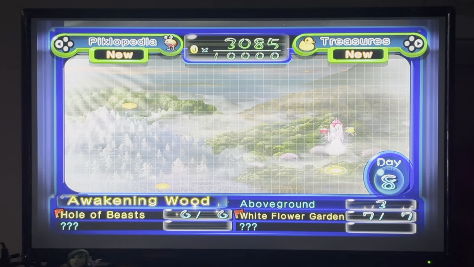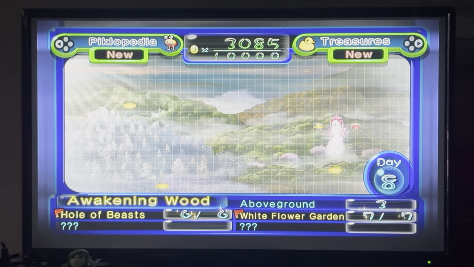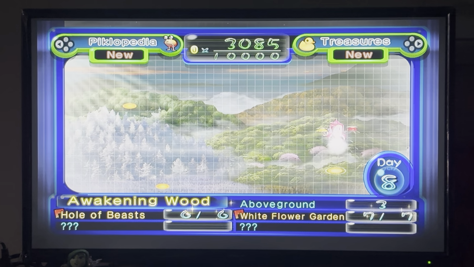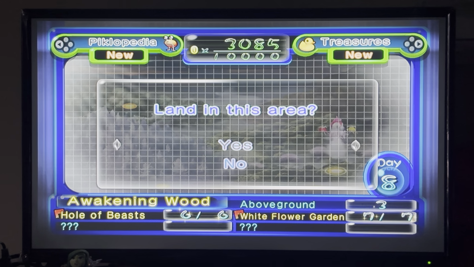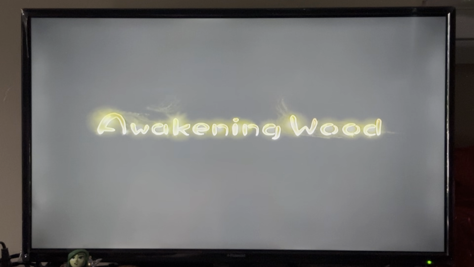In the last episode, we traveled to the perplexing pool, and we found the yellow Pikmin. So now we're going to head back to the Awakening Wood, as I discussed in my last video last night. And I have a few things to say right now, but they're not bad things or anything like that. So let's land. And while we're doing that, I'll tell you guys about my day today.